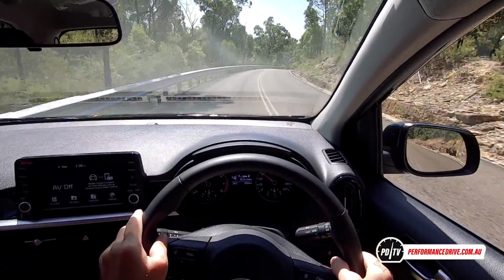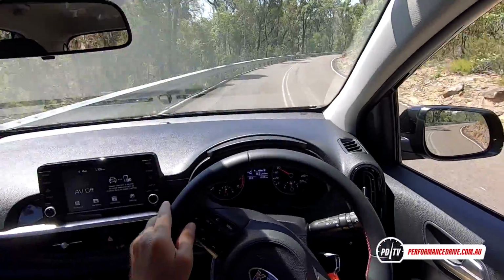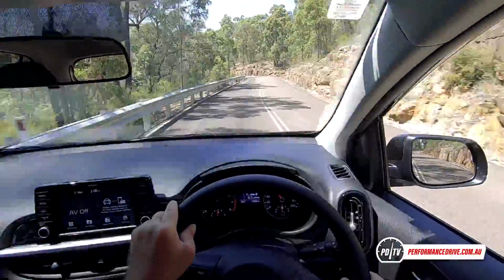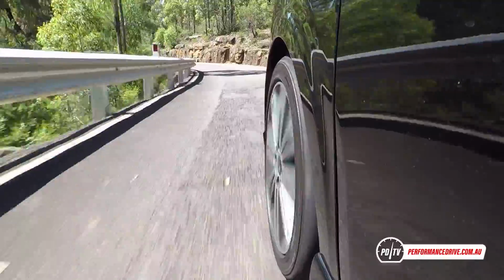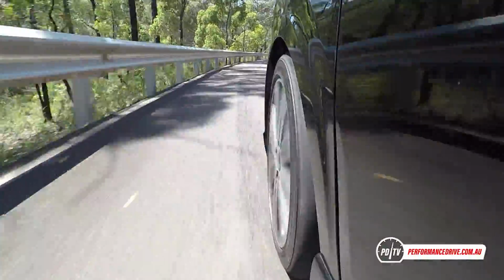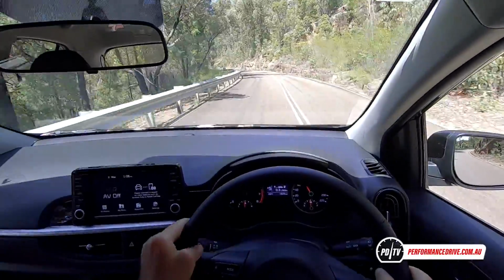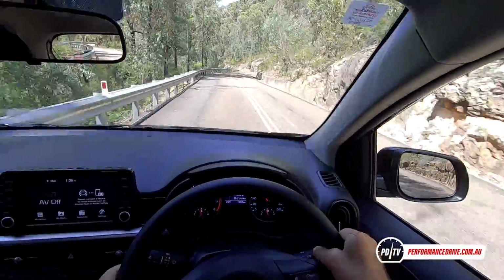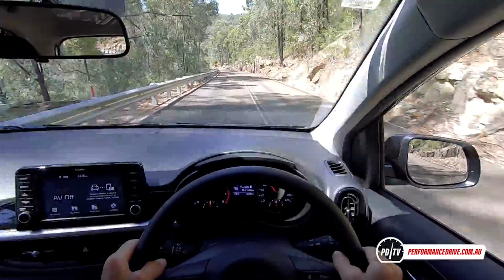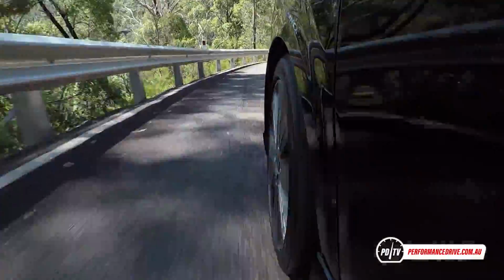As I mentioned, there's no sporty suspension setting for this model, but you do get slightly wider tyres for a bit of extra handling prowess. I'll see how it handles down this little narrow winding road where it should be quite good in a technical situation. I've still got the stability control turned on. I'll turn it off when we go back up the hill, and we'll see what it's like. But just driving at a moderate pace, it feels very agile, obviously. Suspension is a little bit bouncy, a little bit soft, but that's to be expected for a very practical city car, and that's not really designed as a hot hatch.